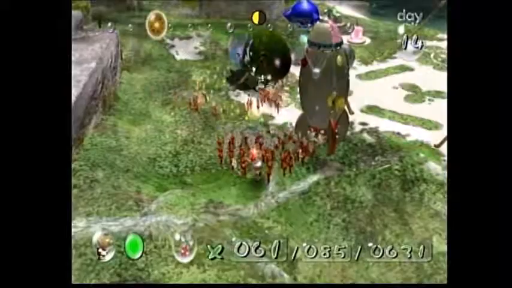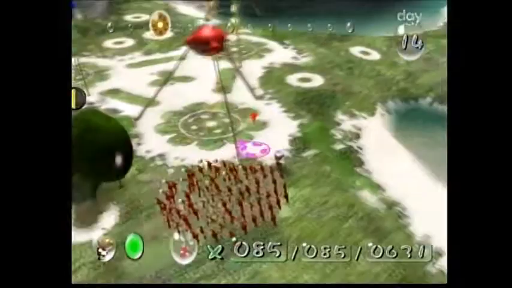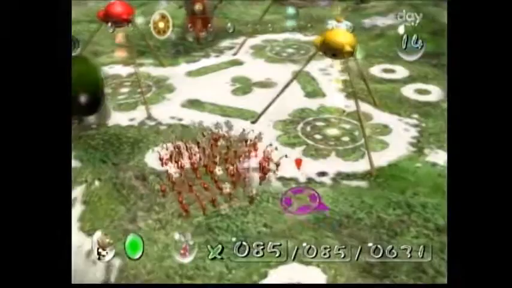Alright. Sometimes it'll chase after you as it's doing here. It just won't leave you alone and do a roar attack, so you're going to have to go out of base a little bit so that it can do its roar attack.